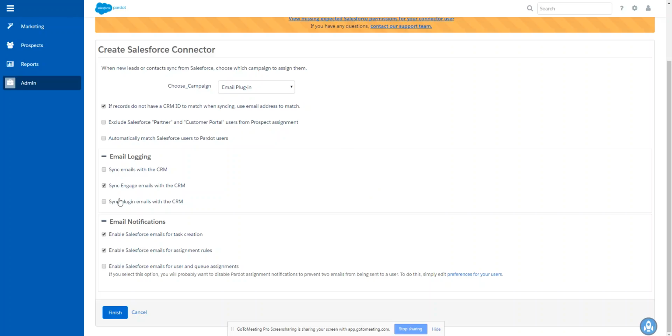Best practices around assignments: if a prospect fills out a form and you don't have them in Salesforce, you'll want to think about what sort of activity you want to trigger them to be assigned a salesperson. Once they're assigned a salesperson in Pardot, their record is created in Salesforce as a lead. That's best practice. We don't send every prospect that fills out a form, unless it's a small company like yours. You want to know right away, right?